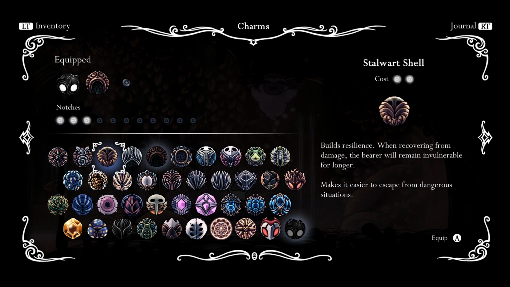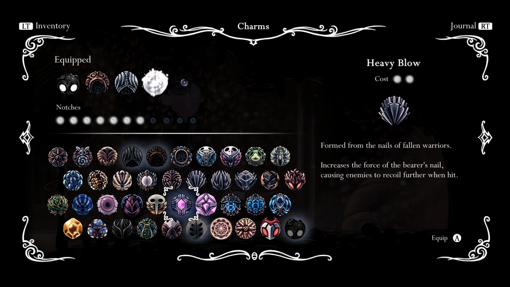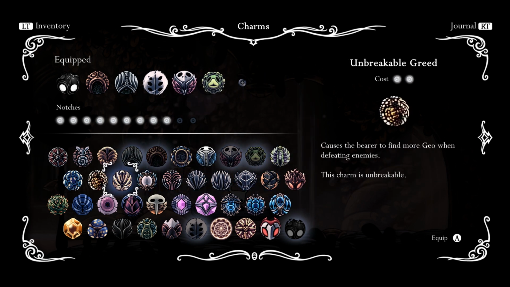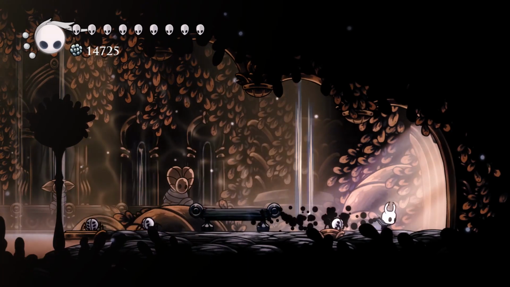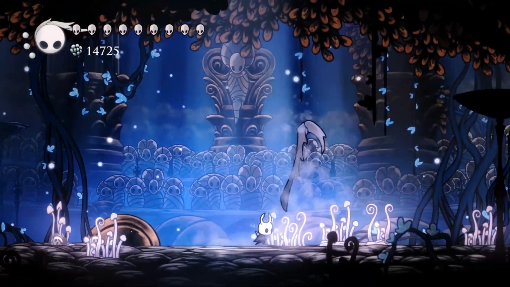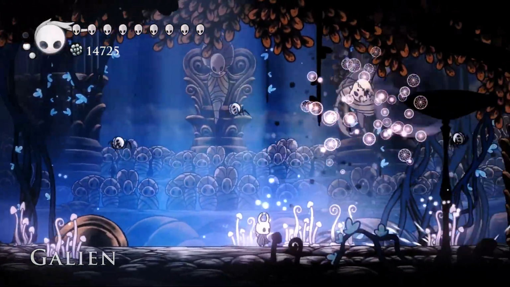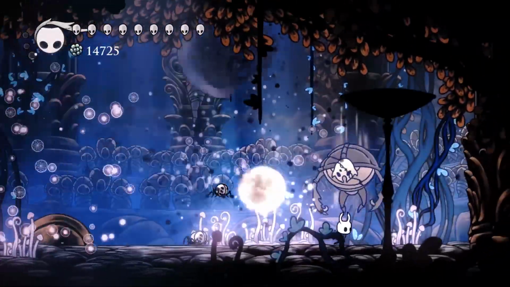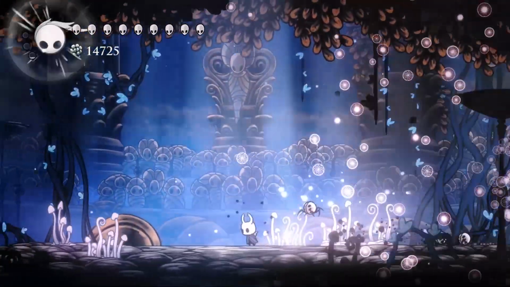I think, genuinely, the way to go is with our babies. Weaver Song, Sprint Master, Reply, and then what did we go as our last one? I can't remember what we had as our last one. Oh, Spell Twister. I just think that that's the way to go, even though that's what screwed us over last time. I think if we can work it properly this time, the little weavers just give us so much extra soul on top of everything.